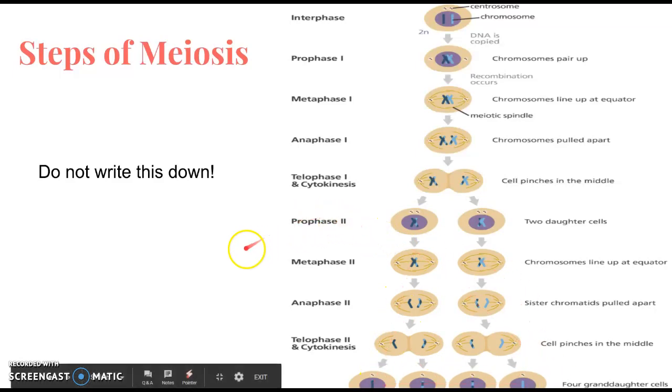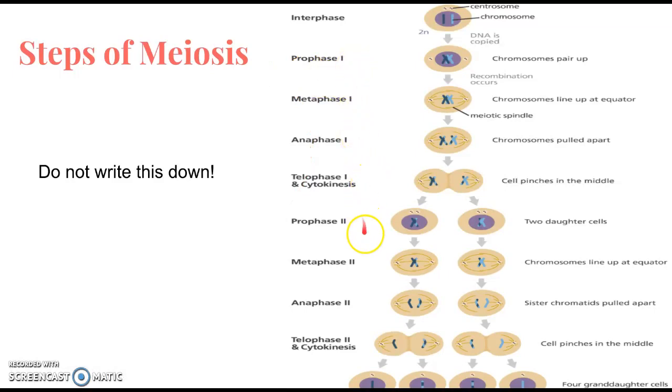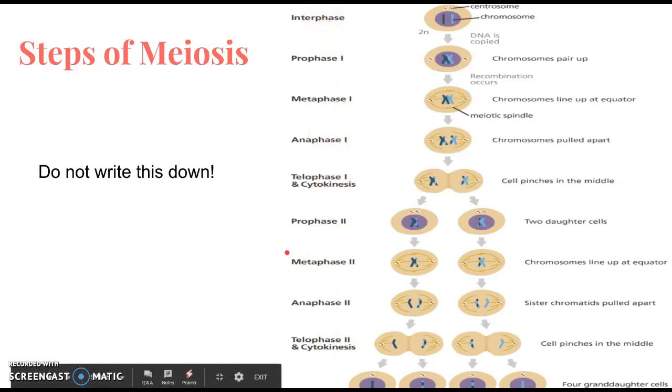When you learn about this in high school, you will go into details of this, and you will have to learn more about PMAT in meiosis, which is just PMAT 1 and PMAT 2. They make it easy on you.